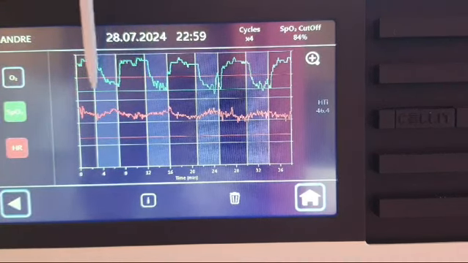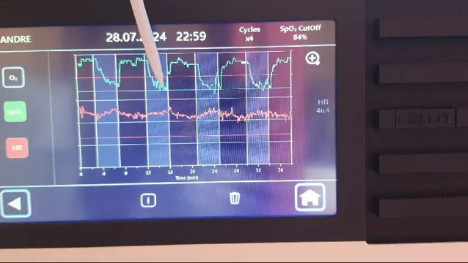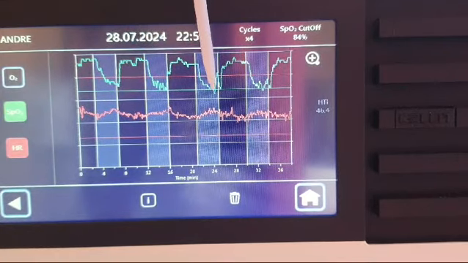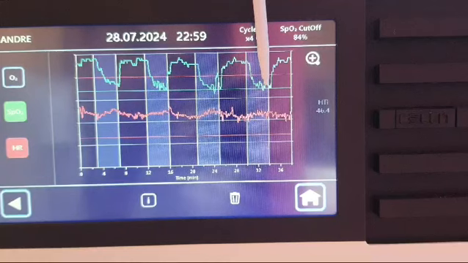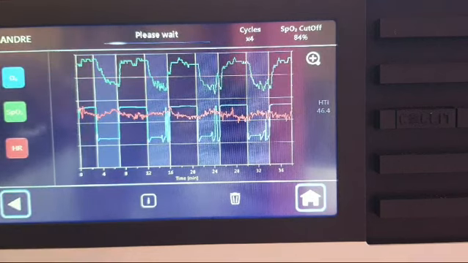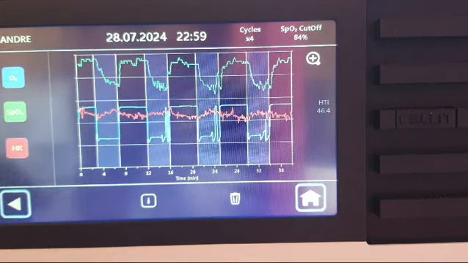So here's the flat cutoff line, which is at 84%. And you see that the user was oxygenating at a lower level. You see that even clearer in the third cycle of hypoxia, or in the fourth cycle of hypoxia, the same happened. So in this situation, what does the machine do? Well, the machine will bump up the percentage of oxygen so that the user goes back to oxygenating above the desired cutoff level.